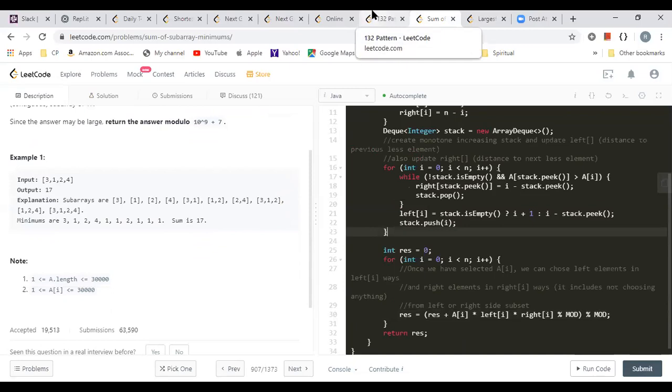Question on line number 30. Why do you do the mod? Oh, because this value can also increase, could be greater than 10 to the power 9. Oh, okay, got it. Yeah, for more clarity, I could put it in a bracket like this. Maybe that would have been clearer. Maybe something like this.